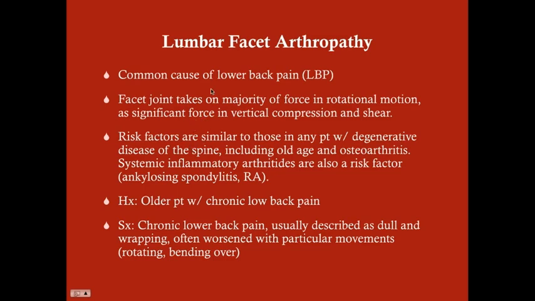Risk factors for facet arthropathy are similar to those in any patient with degenerative disease of the spine, and those include old age, osteoarthritis. However, other things like ankylosing spondylitis and RA are also possible aggravators of the facet joint. As far as the history, we tend to see facet arthropathy in older patients with chronic low back pain. And most importantly, this is going to be chronic low back pain that does not have neurologic symptoms.